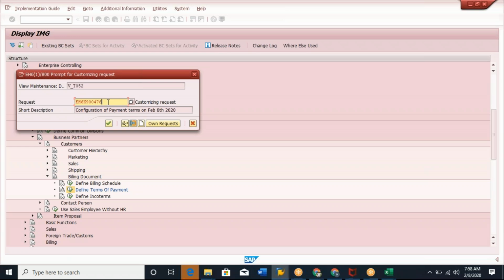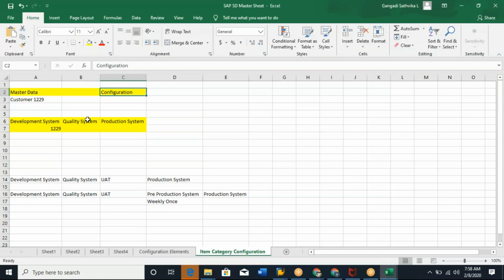For example, let us say you did this configuration in the development system, and the system gave you the transport request for payment terms configurations.